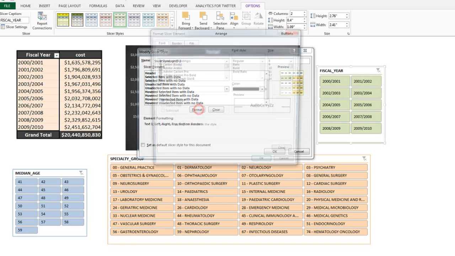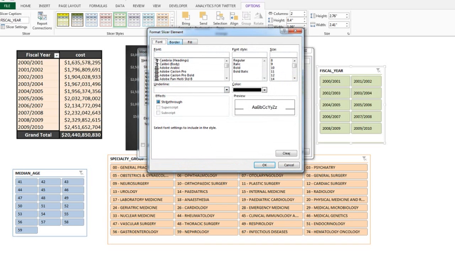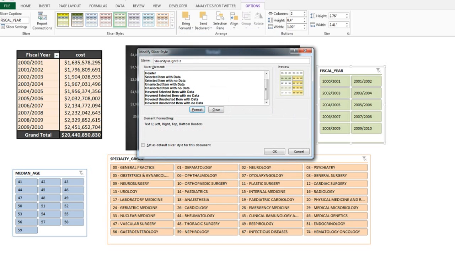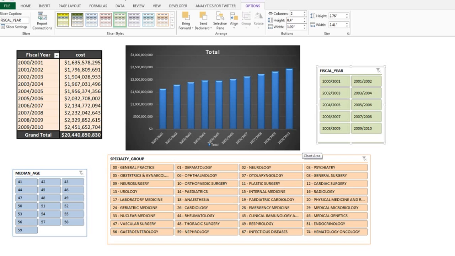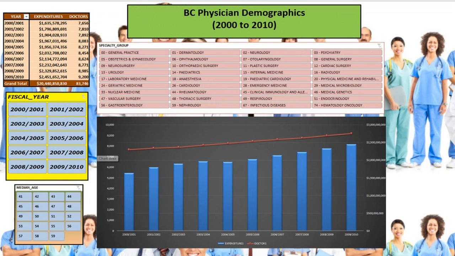Literally, you can format each possible item in terms of color, shape, and size for every slicer, which I wouldn't even want to guess how many possibilities there are. So you can really go to town on this if you want to. May not be what you want to do to start with, though. But I'll show an example of what I did on that. So here's a dashboard I did up, a bit more finalized. May not even be perfectly final, but it's looking a little bit more presentable.